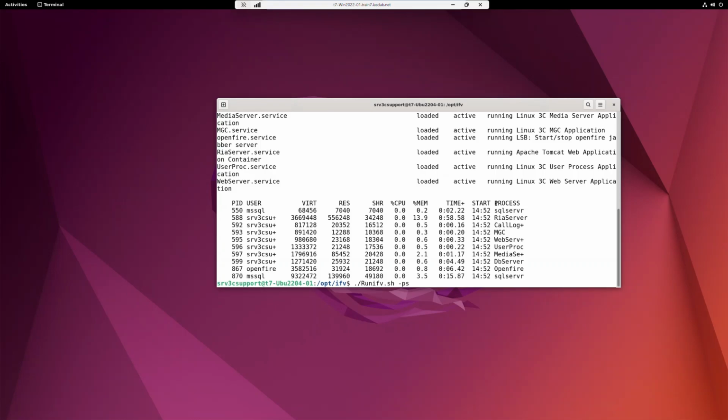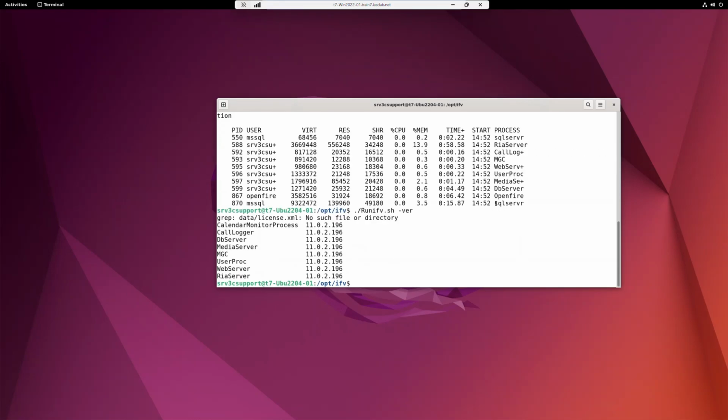If I want to see the software version, I can see the software version with -ver. So as you can see, this is the software version of all the modules in case you need to call support and support asks you which is the version of your current IFV or a certain module, you can tell.